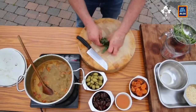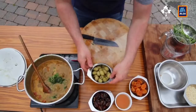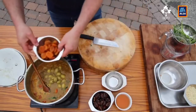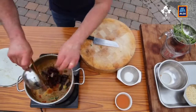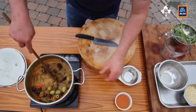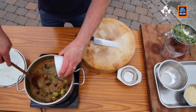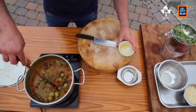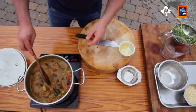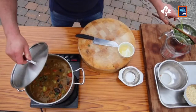At this stage I want to add some mint, add in the olives, and then add in the apricots and the dates — this is where all the lovely sweetness comes in. The lovely sugars come out of the dates and the apricots. Then we put the honey in. I'm going to turn the heat down, put a lid on it, and let it cook for about two hours.